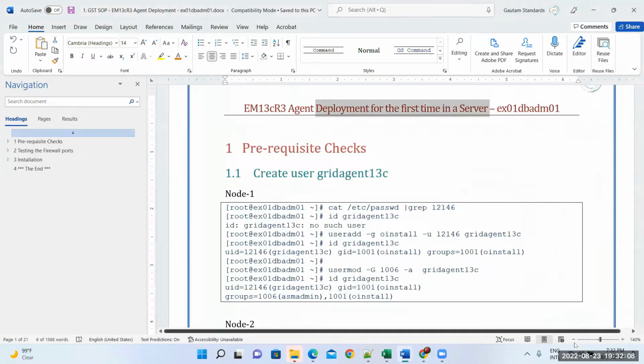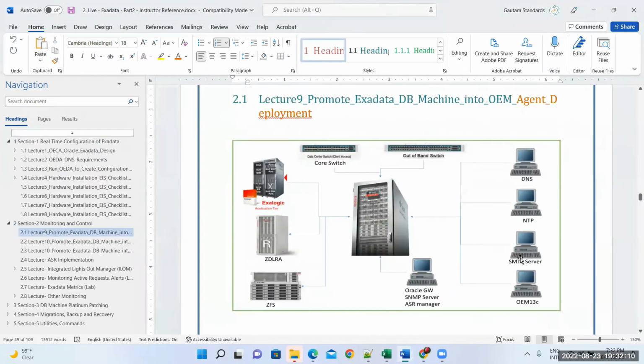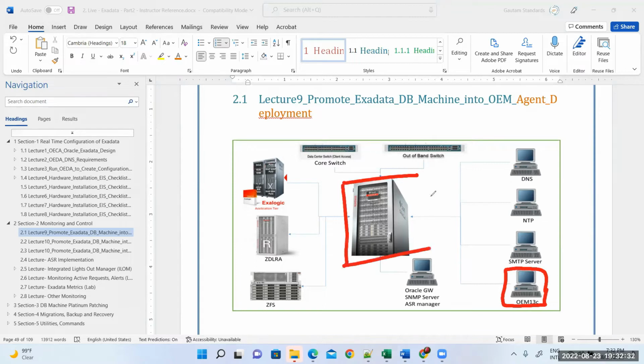See here, team. Let me take the cursor. Agent deployment, how it will work: this is your OEM server, and you are promoting this Exadata database machine into this OEM server.